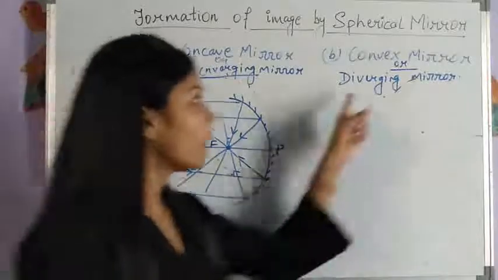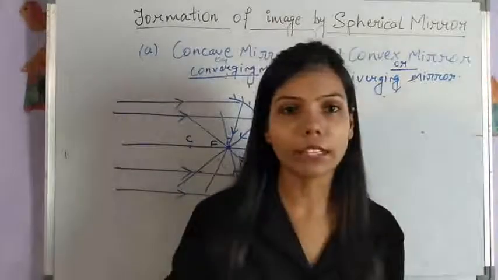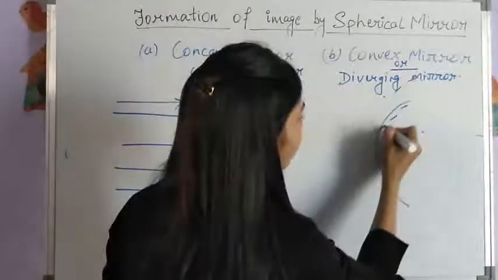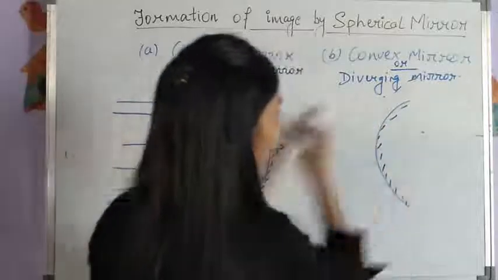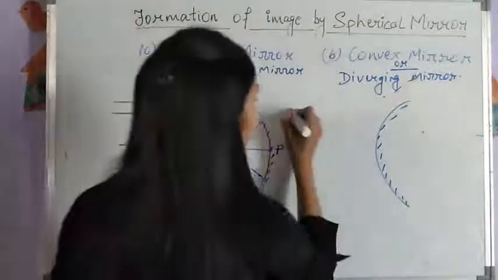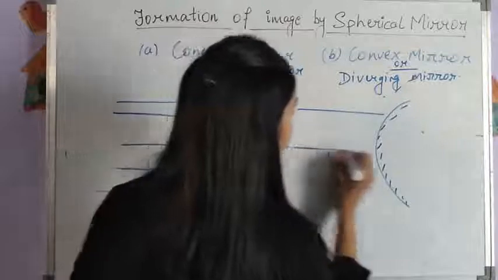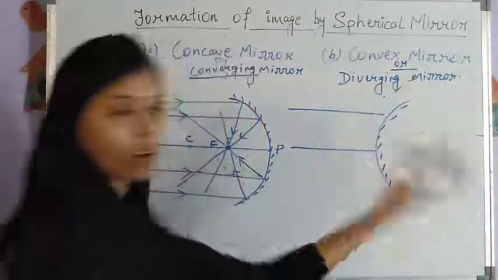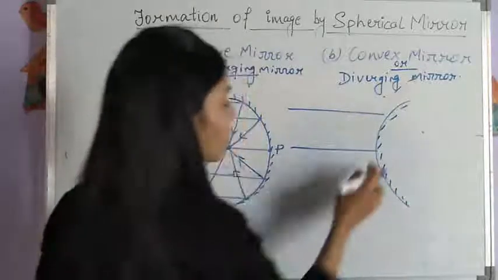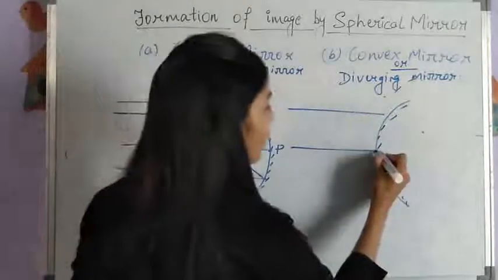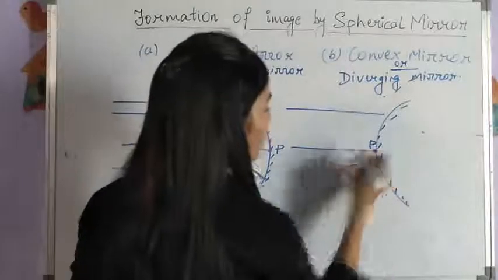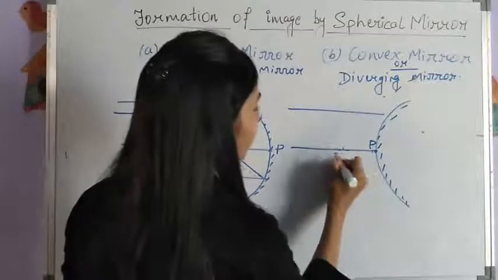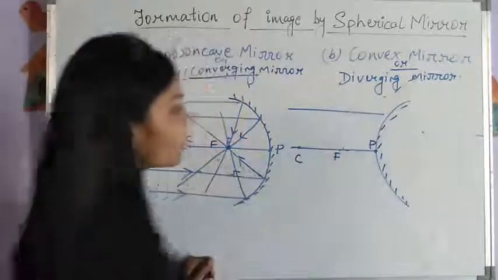Now coming to diverging mirror, that is the convex mirror. Okay, so let us draw a convex mirror. This is our convex mirror, this is the non-reflecting part, and this is our reflecting part. So here also let us take all the points first of all. This is the principal axis. Okay, we have nothing on the painted part, so we will just take the point on the reflecting surface. This is our pole. Let us write P here. This is our focus. Let us write focus here, and this is our center of curvature. Correct?